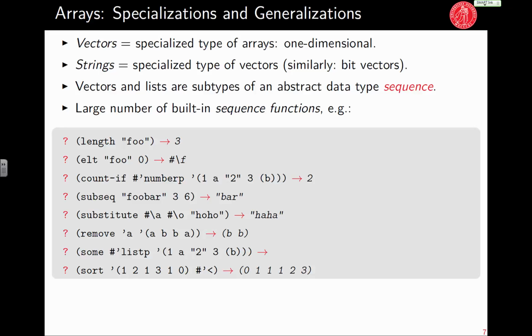So hash quote less than is the numerical ascending order predicate, and hence I get back this list in sorted increasing value order.